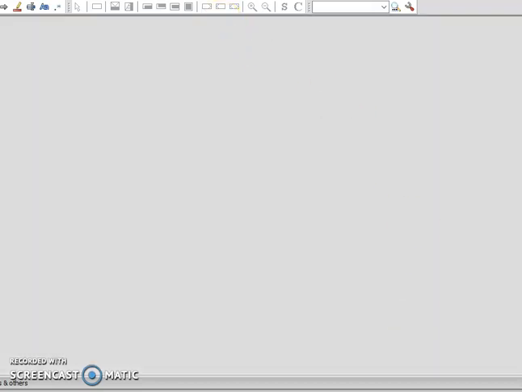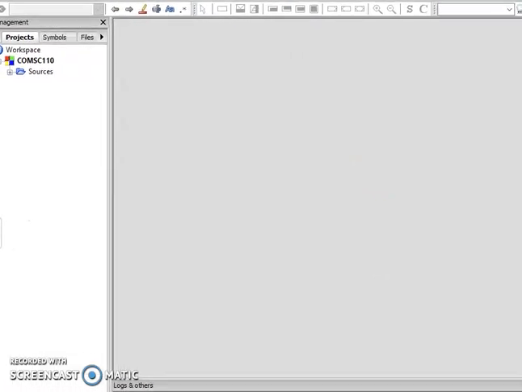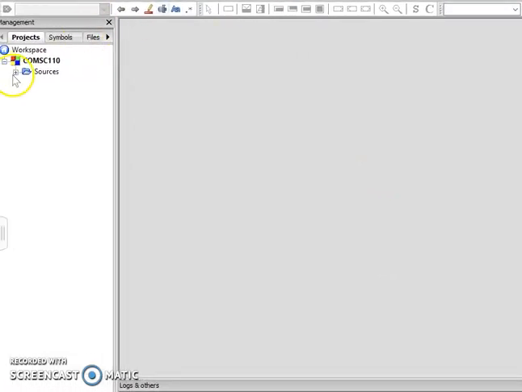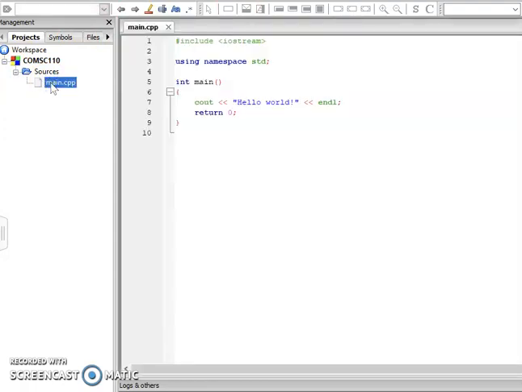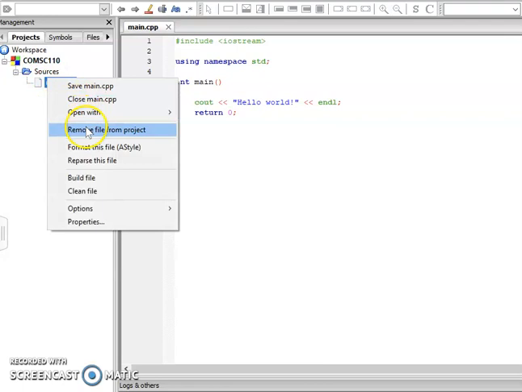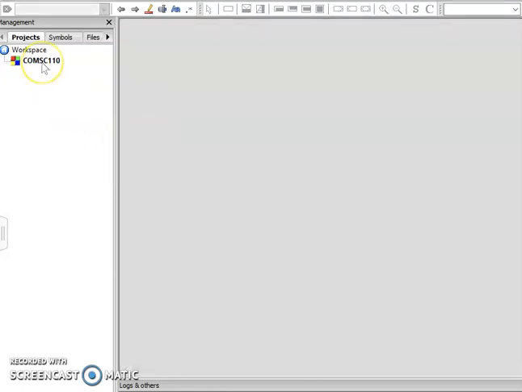Okay. So after you create the project, you will see here they have the project folder. But remember, we already have the main.cpp. So that's why, of course, you can run. But now I don't want to run the main. If I want to run other files, the first thing I need to do is remove this file from the project. Then we will load the downloaded file into the project.